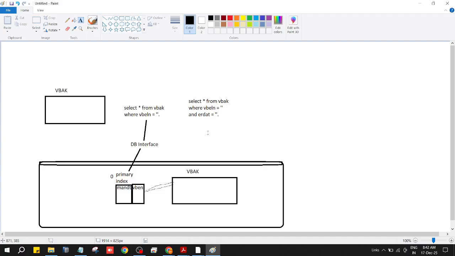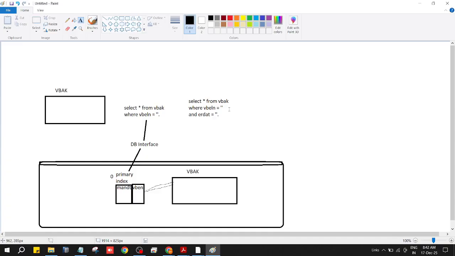Obviously the index is used, because data fetching from the original table is always by index only. This is the mechanism, whether it is Oracle or any other database. That's why indexing is most important. Just like tables are important, indexes are also most important. If the query is on key fields, it is okay.